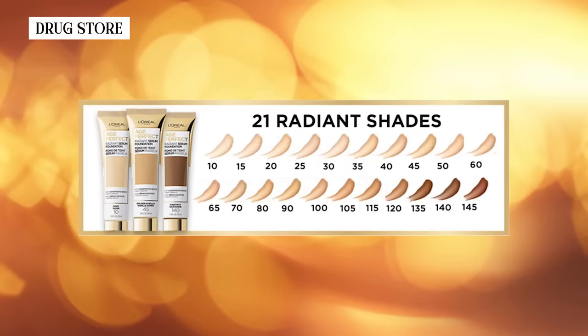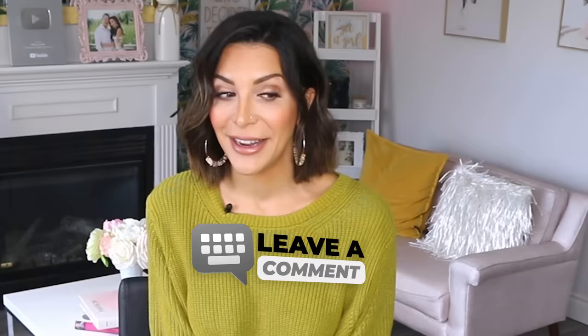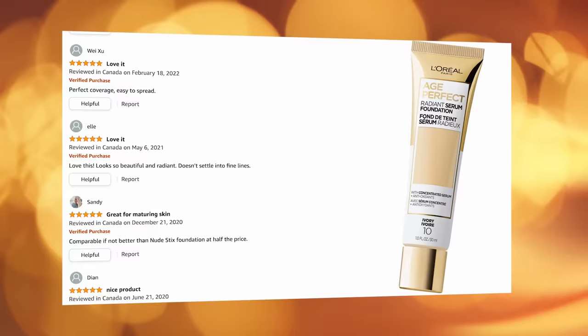In terms of drugstore, I fell in love with the L'Oréal Age Perfect Foundation this year. I use it all the time on myself and on clients. The coverage is on the lighter side but it is buildable and it doesn't settle on fine lines at all. It comes in 21 different shades, it's very radiant without feeling oily, and it has a hydrating serum and vitamin B3 in it. It's also very affordable at only $17.99 at Ulta. The reviews are amazing — it feels like a very high-end foundation at a very affordable price, hence why it's always sold out. If you can get your hands on it, get it.